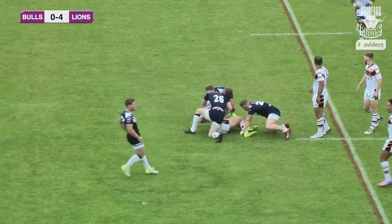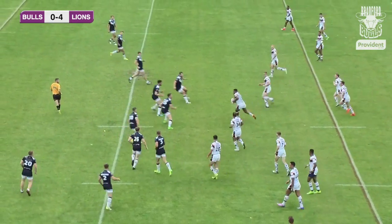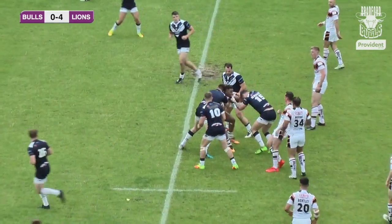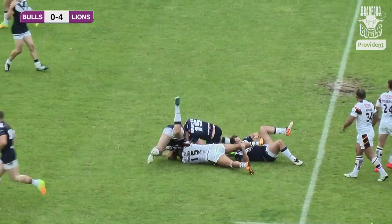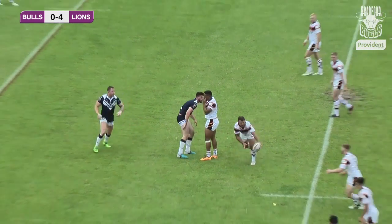the fans now shouting for offside. Yes, they are offside, Swinton. The referee's allowed it to go on. Well, what do you do to sort that out? Well, you've got to use your loaf and hang back another 2 metres and run in numbers. Running in ones off the ruck is no good. Well, it's very, very scrappy.